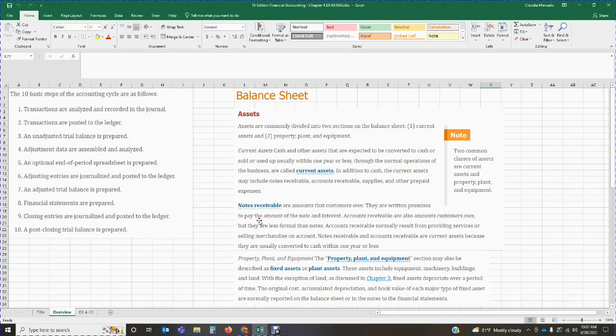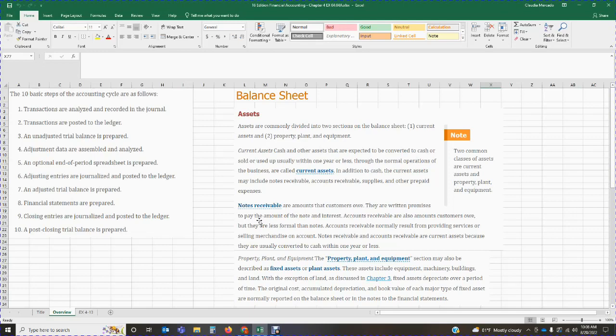Let's, for example, supplies is an asset. You use up your supplies. You prepay your insurance, which is an asset. You use up your insurance. So those are your current assets. In addition to cash, current assets include notes receivable, accounts receivable, supplies, and other prepaid expenses.